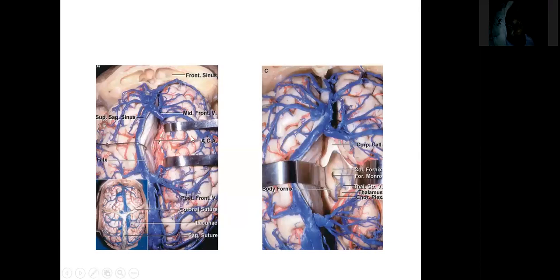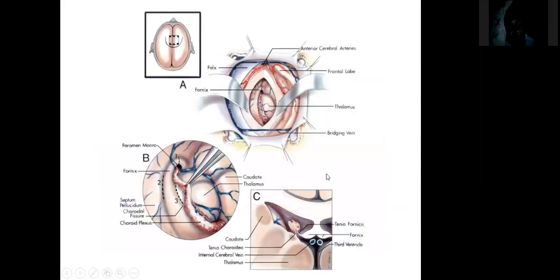Here we have an image that depicts a little bit the transcallosal procedure, separating the superior sagittal sinus and superior cerebral veins, and getting through the corpus callosum into the lateral ventricle, with the foramina of Monro on both sides. So here, at least, we see the surgical procedure. Once in the lateral ventricle, we can either go through the lateral part of the fornix, or to the choroidal fissure itself.